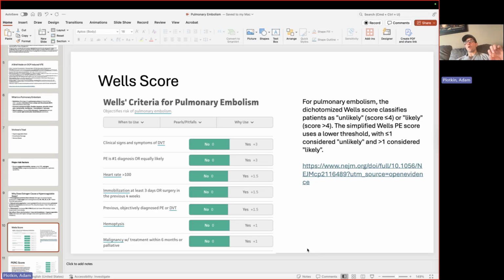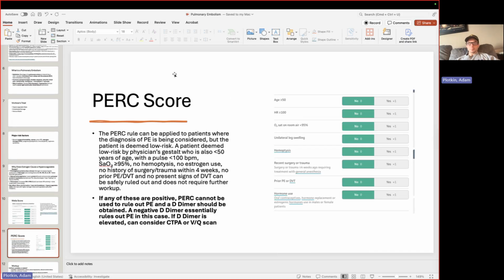So again, if that score is above a 4, we're like, this might be a PE, right? If it's less than a 4, maybe less likely. And we'll talk about what we do with that in a second, right? If the patient has a score less than 4 on the Wells score, we can do something called the PERC score. So essentially what the PERC score does is, when the patient has an unlikely Wells score, I go and look at their PERC score. And if their PERC score has anything that's positive, right? There are 8 things here. If any of them are positive, the literature says we should get a D dimer, right? If they're all negative plus a Wells score that's unlikely, then hey, maybe I don't need to do any workup. It's probably not a PE.